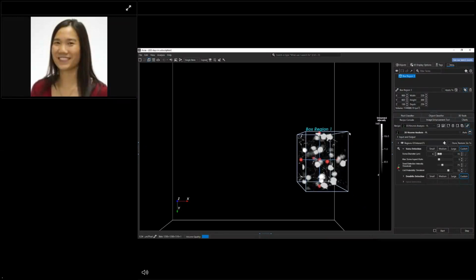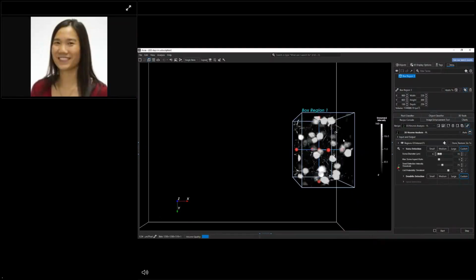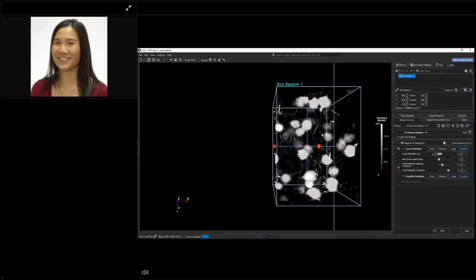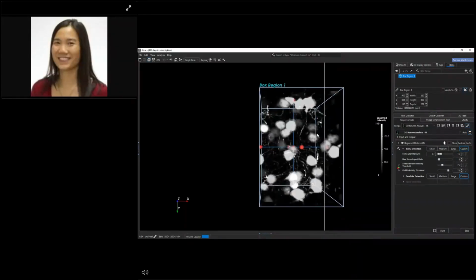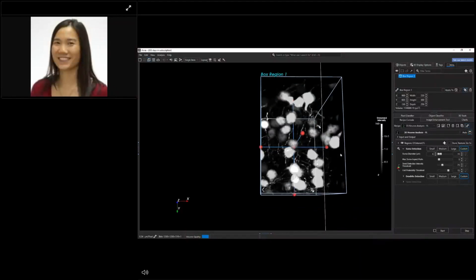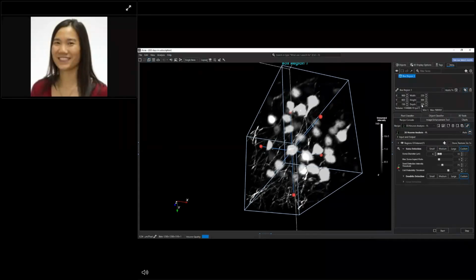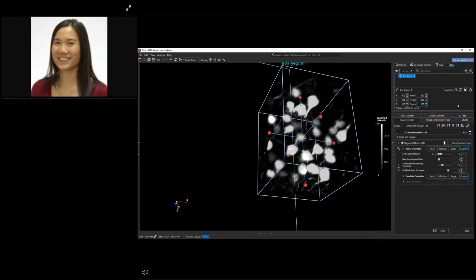I'm also going to put it more centered so we can see it a little bit better. I'm actually going to go in and modify the Z size here so that we can focus more on the soma detection portion with just some of the dendrites in this particular step.